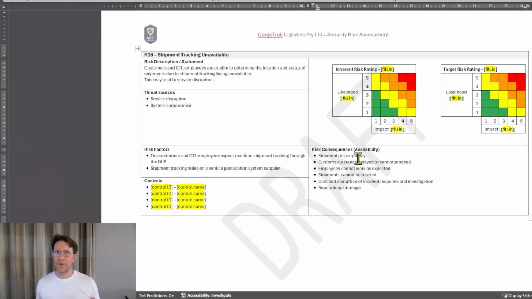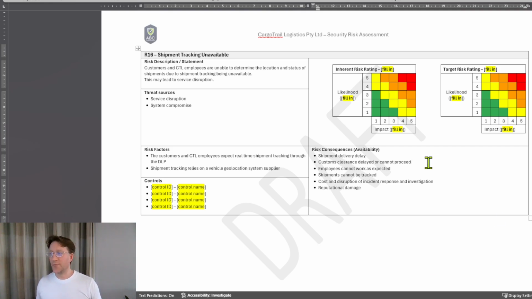We may have a situation where the CTL warehouse needs to plan who's going to be there, and what they're going to do with shipments when they arrive based on their delivery. And we are tracking their real-time location using this software, and therefore that feeds into the whole operational system that we've got. If we don't have that live tracking coming in, we may have the potential for delays.